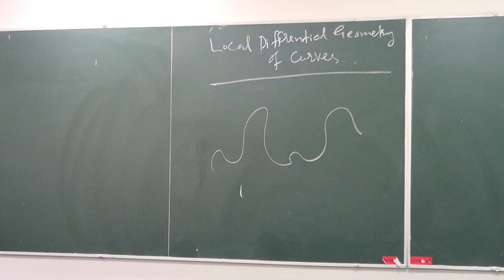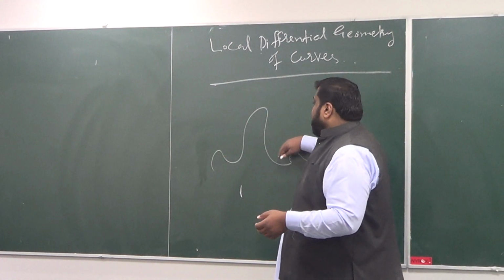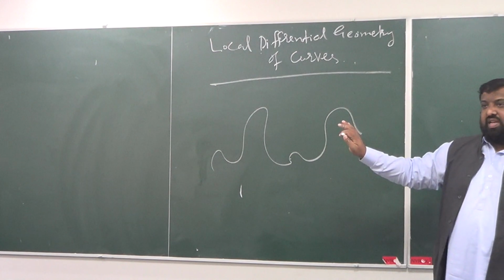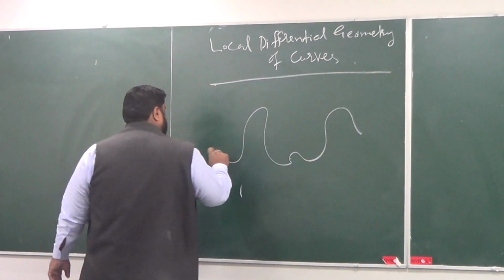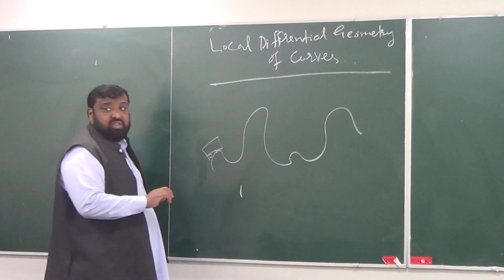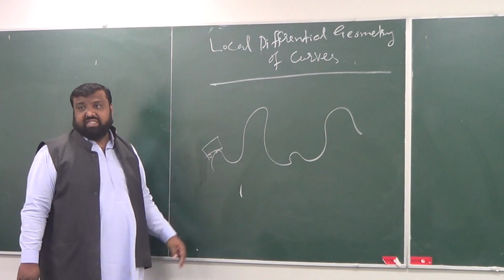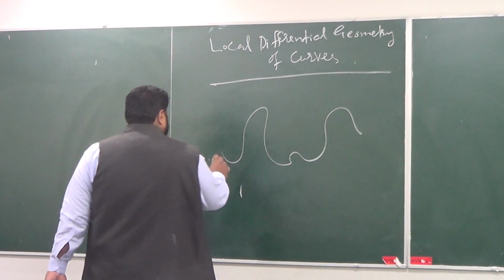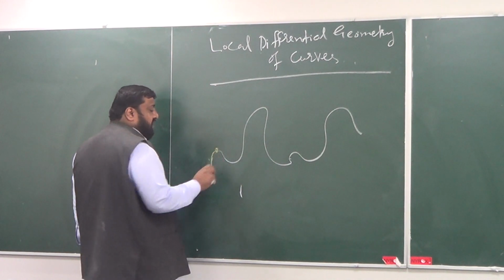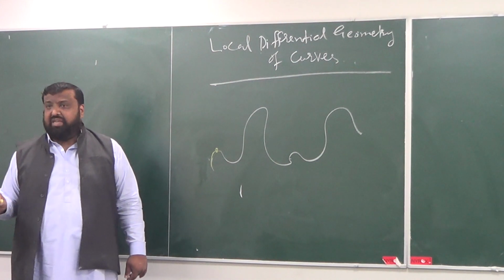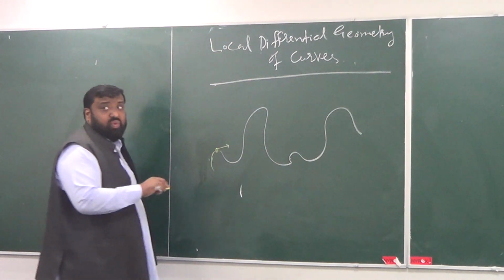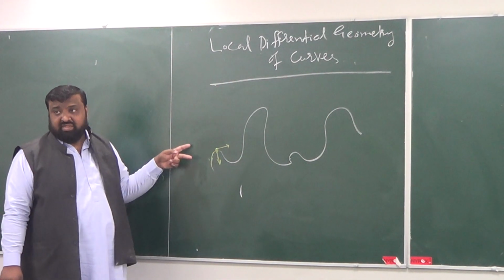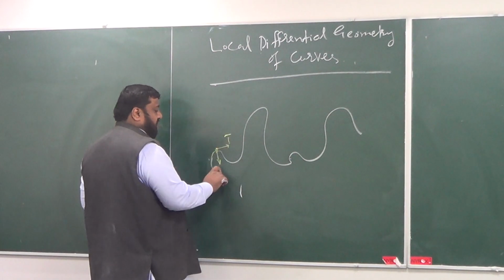But this is not enough, because it can just tell you how the curve is behaving in a plane. What if the curve is also twisted in space? By just traveling along the curve, you're not going to make sense of it. So you need something else to make sense of whether you are twisting or not. What we do is imagine you are a particle traveling on a frame of axes. Imagine that's your tangential direction, the way the car goes. That's the direction of the normal. So it's a plane, called the osculating plane. E and N.